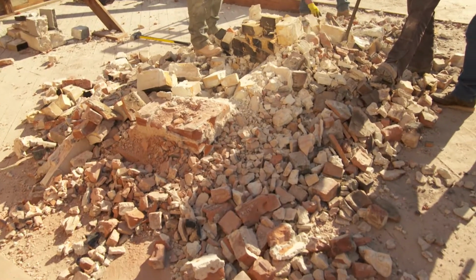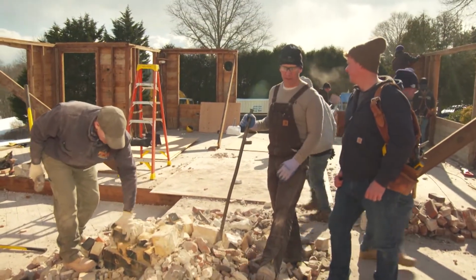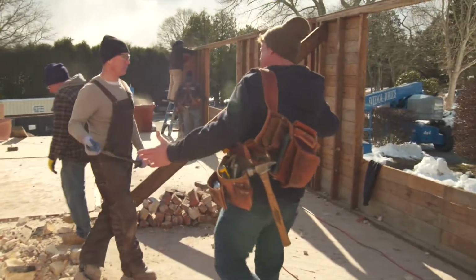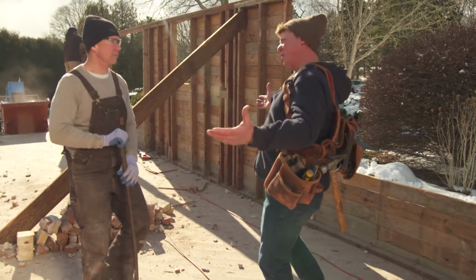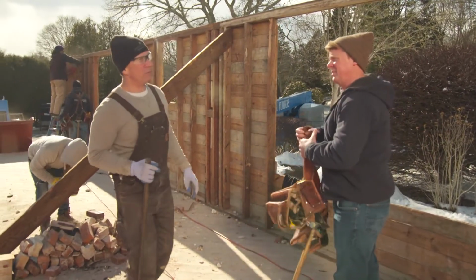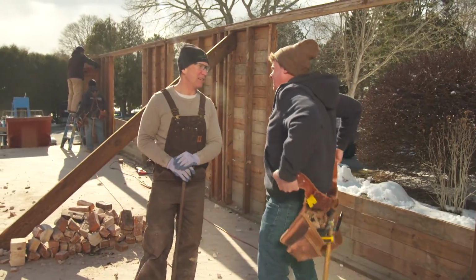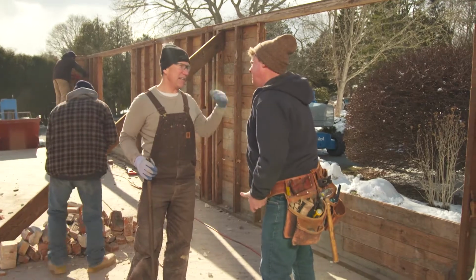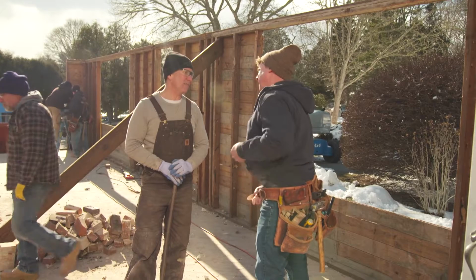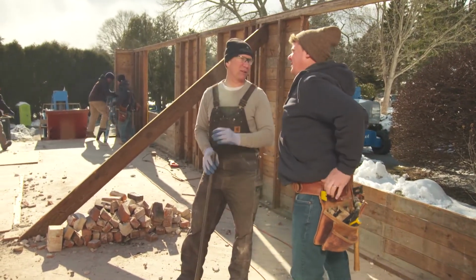Whoa, look at you guys. Serious progress, huh? Yeah, so we're actually going to take it right down to the basement floor, and then we're ready for walls. Yeah, so let's talk about the walls. The footprint of this building on this side really isn't changing much. Right. Why are the exterior walls coming down? So, first of all, these are 2x4 exterior walls. We want to switch to 2x6, give us more insulation. Secondly, they'd really like to have 9-foot ceilings. These are only 8. So they're going to go up anyway. Right, and we've got one little section right there that we're going to square off. So we've got a little bit of a change.